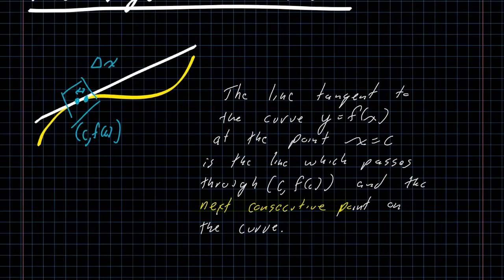Now, a curve represents a continuum. There are infinitely many points on any curve. And given any curve, and given any 2 points, or even just given the x-axis and given any 2 points on the x-axis, there is always another point that falls between them. So the idea of a next consecutive point doesn't really seem to work.